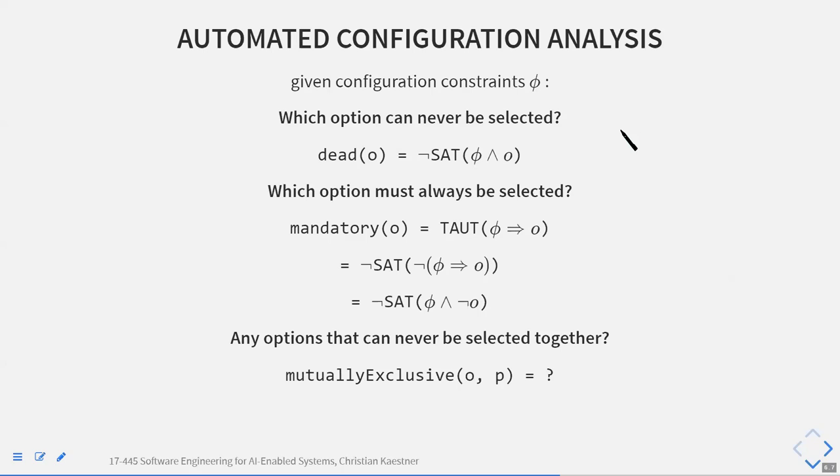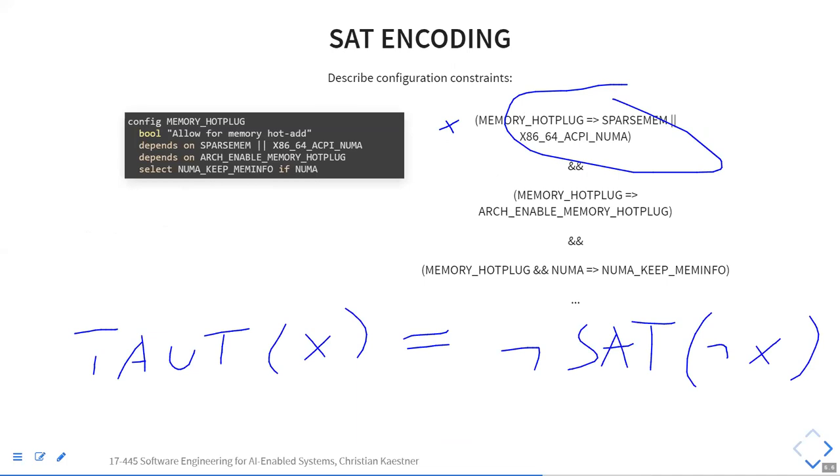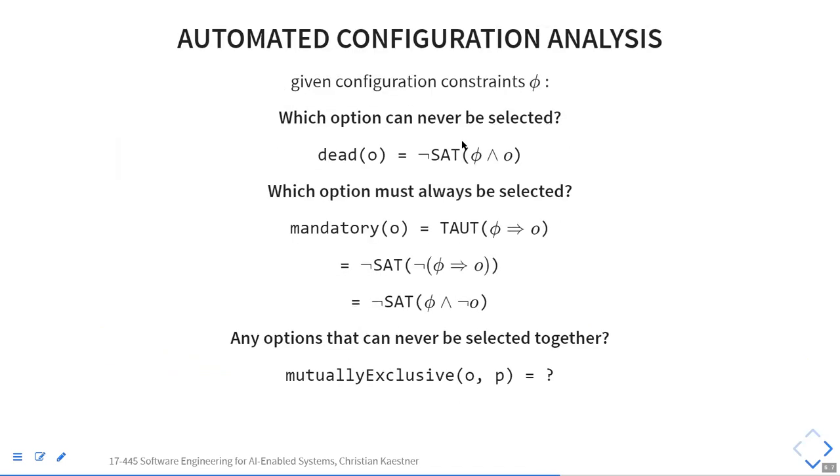One thing that people have done for the Linux kernel is figuring out, are there any features, any options that can never be selected because of constraints? And what you're doing is taking the entire model of the Linux kernel, so all possible configurations, and creating a massive formula that describes all the possible constraints, and then you check whether with those constraints, can an option O still be activated? And if there's no possible assignment, you've found this problem here that there's no possible way that I can ever activate this option. Does this roughly make sense? Right, so I'm encoding the search for, among all the possible configurations, is there ever an option that I can't activate as a problem that I can delegate to a solver?